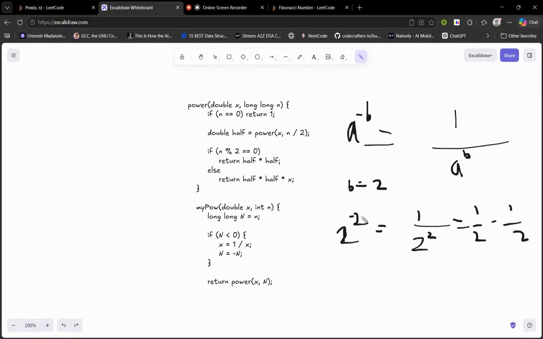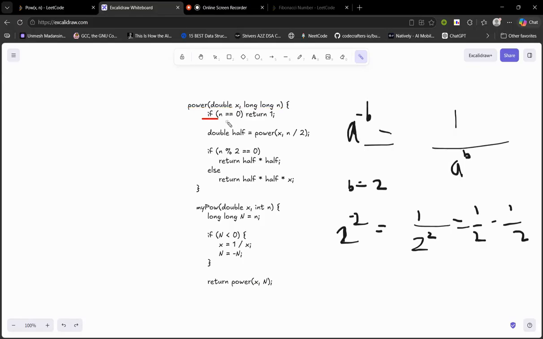So if we have the question 2 raised to minus 2, we have converted it to 1 by 2 raised to 2, which is the correct mathematical form. Now once we have this, we return power of x comma capital N. So what is our power function?